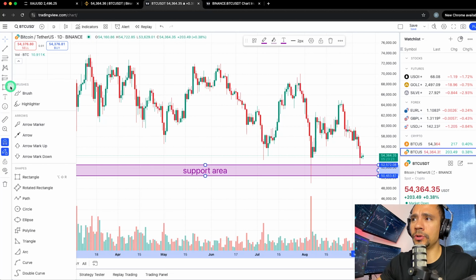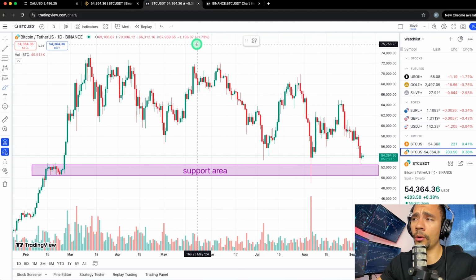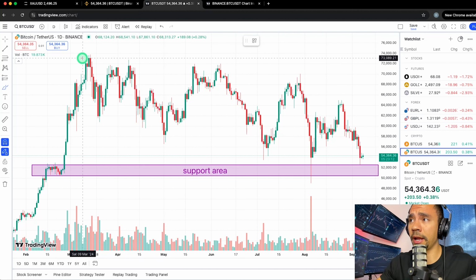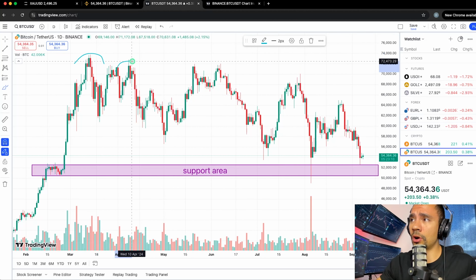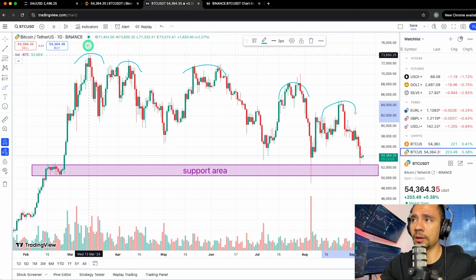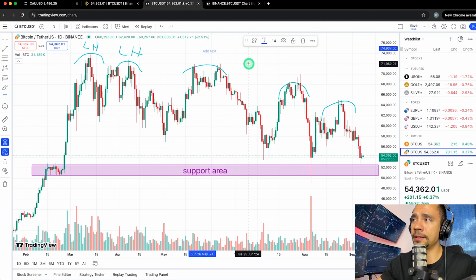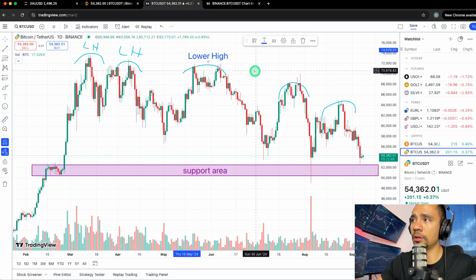Another thing I like to use as well is the brush for example, when I'm explaining something on the chart, or when I want to review some trades. I like to, for example, draw this. So whenever I am studying, I know that I'm drawing, for example, lower high. Okay. If this is too ugly for you, don't worry. You can use the text. You can add the text and say lower high, and then you can make it bigger, you can make it smaller, you can do whatever you want.